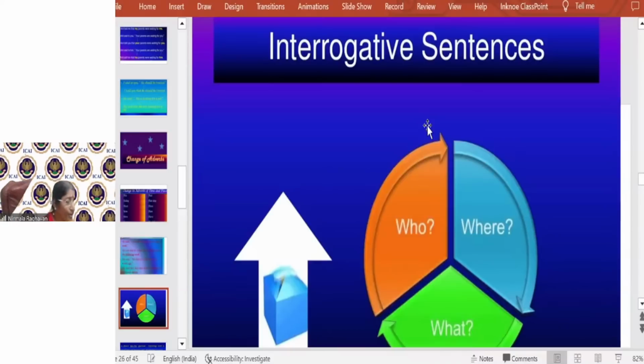You have to be very, very careful about this. Now, let me tell you the rule first, and then I will show you samples as to how to change. The rule. In every question sentence, after the WH word, you must have the verb. For example, I want all of you to listen to this very carefully.